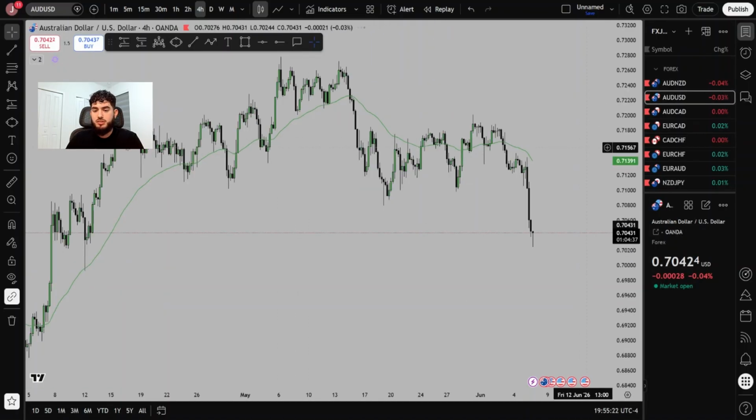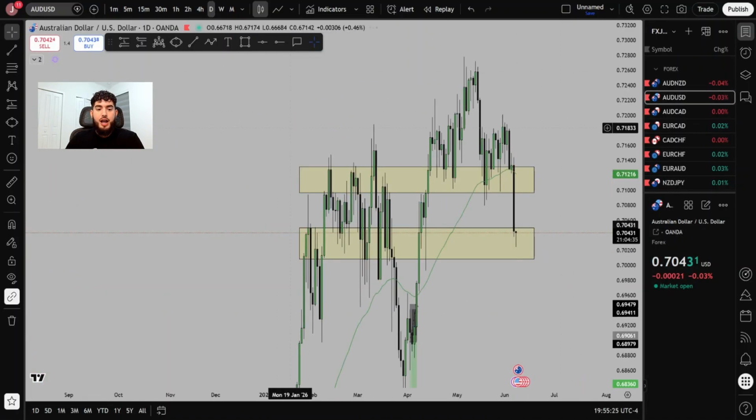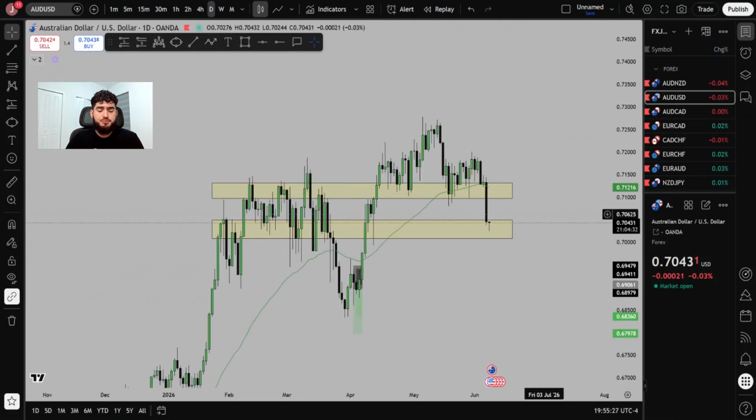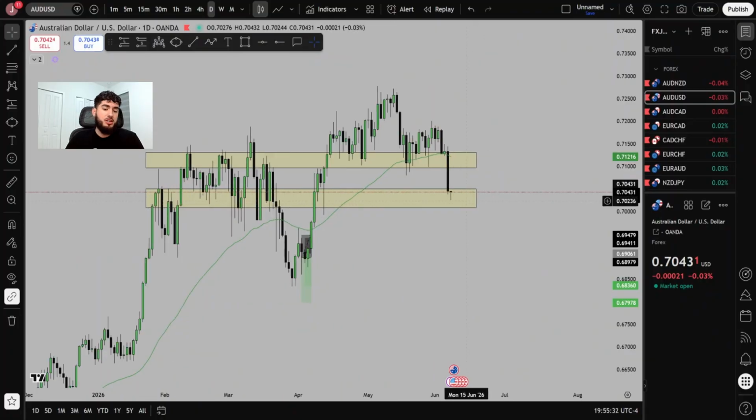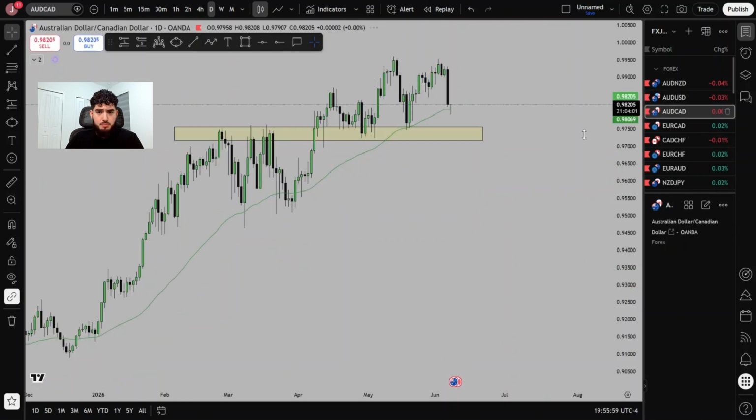Next up is AUD USD. So AUD USD, I want a short on it, but the short I want is going to be a patient short. So I'm not sure if it's going to be breaking under this support and resistance level and become a resistance under this one, or use resistance above this level right here and then go to the downside. So I'm going to be patient to see which one it decides to jump off of. And once it does jump off of it, to see if it gives me an entry signal on the smaller time frames.